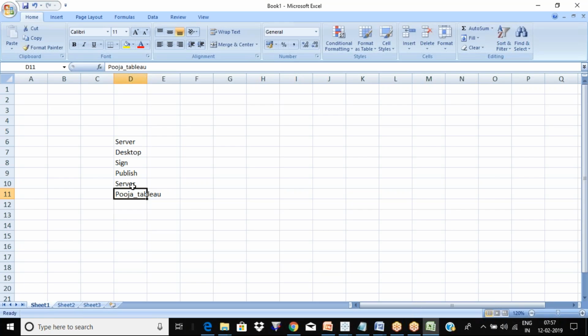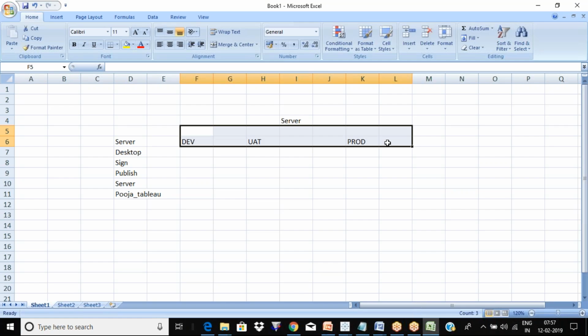You won't be able to create your own server. That team would have a URL, and they will tell you, this is the URL which you want to connect. Now that server is split up into three different servers. One we call dev, the other is UAT, the third is prod. Dev means development server, UAT is user acceptance testing, prod is production server. So everything is the same, but there are three different servers.